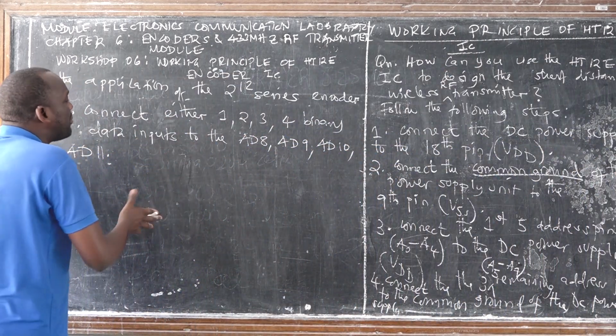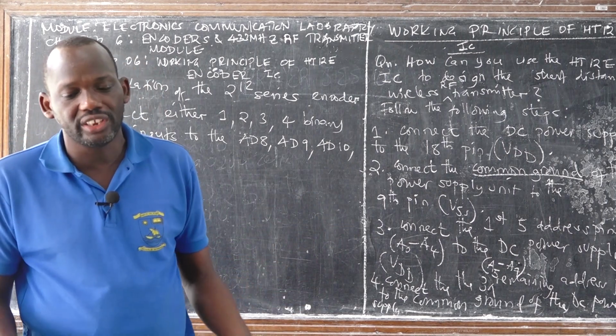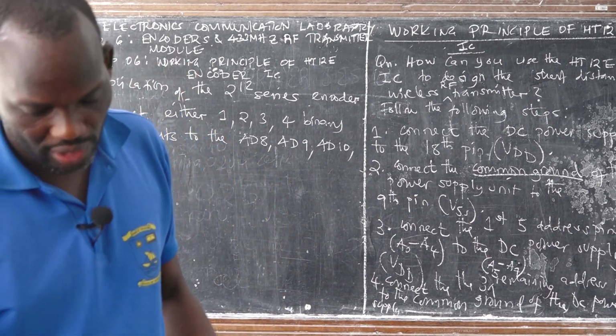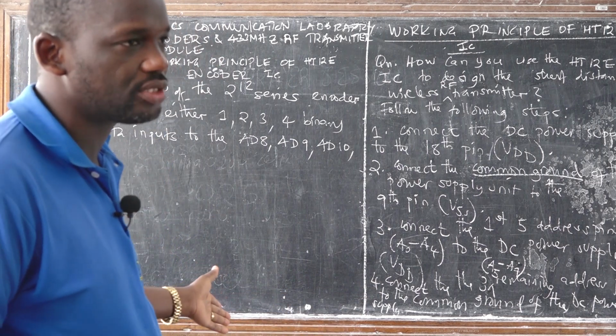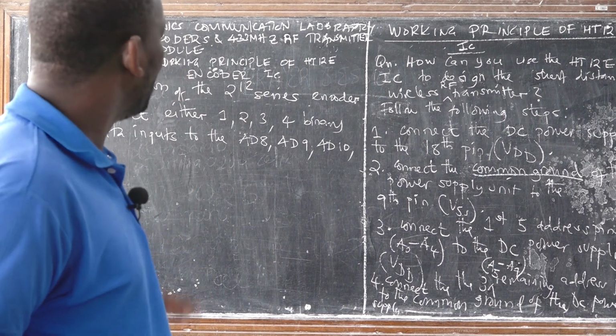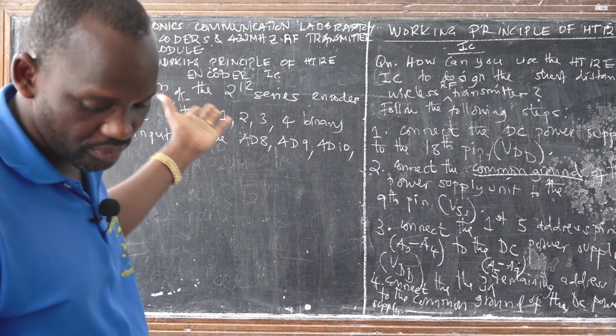So this step is actually talking about the input. It depends on how many bits you want to use this encoder to encode. If you just want it to encode 4 bits, then it's fine, you use all the 4 data input pins. If you want to encode just 3 bits, then we'll be using just 3 of them.